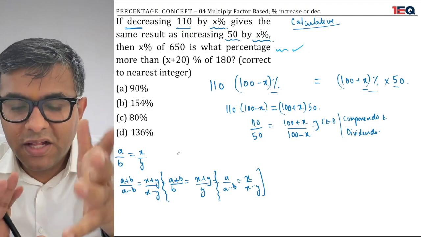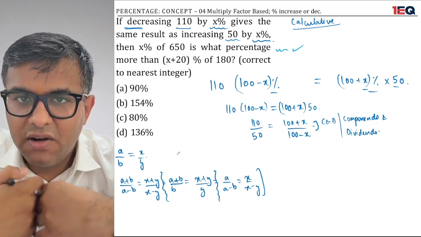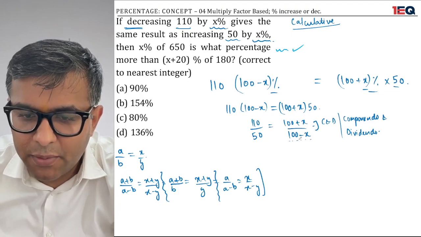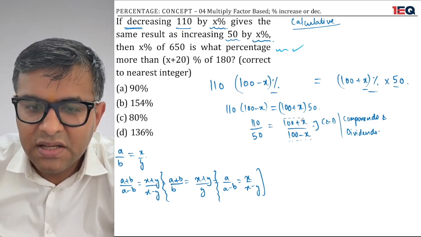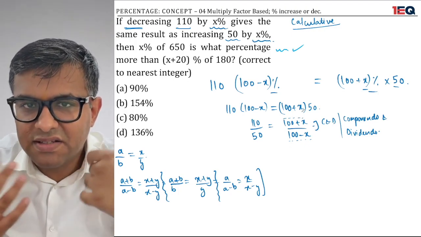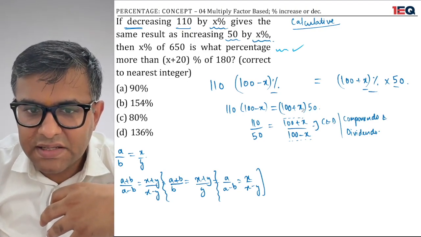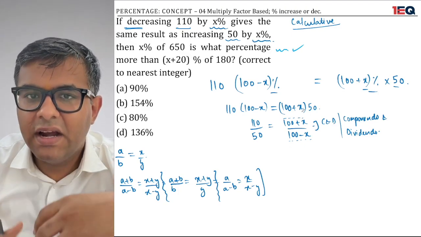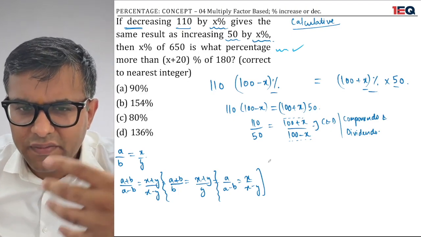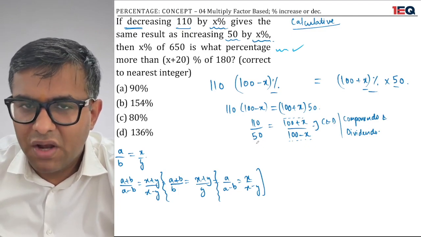How componendo and dividendo helps us, I'll tell you. It's 100 plus x upon 100 minus x. If I start doing the calculation, I will have to multiply 110 with this entire equation, and 50 with this entire equation, and then I'll have to take the x's on one side and the numbers on the other side. So it increases my calculation. If there is a concept which would reduce the calculation and the slowness and the decrease in speed which comes because of a lot of calculation, you will be relieved by it. It would produce a lot of friction in your mind if you have a lot of calculation to do.